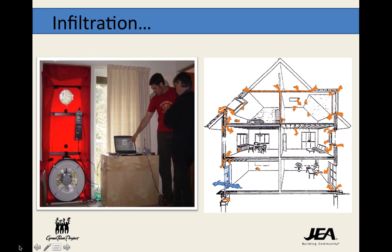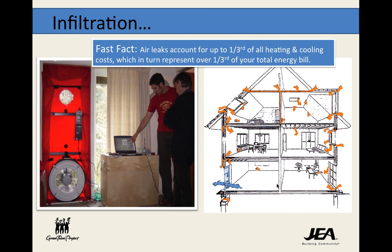Another tool that home energy auditors use is a blower door test, which is shown over here. Essentially what it does is it exaggerates this infiltration of air, so that you can really feel it and also see it. It does that by depressurizing the home. So it takes out this conditioned air, and that forces all the outside air to want to come rushing in to this lower pressure area. And that allows you to really feel and see where this air is coming into my home, making my air conditioner have to work harder so that I stay comfortable.